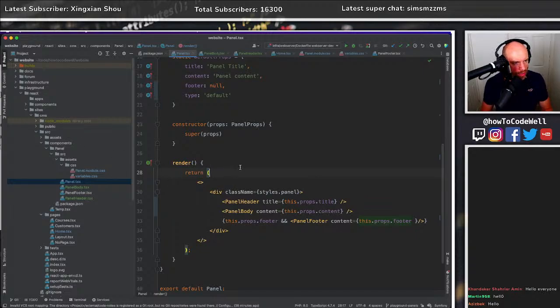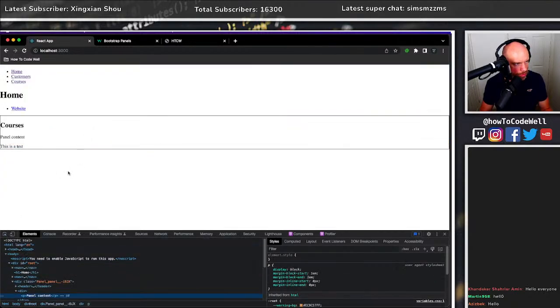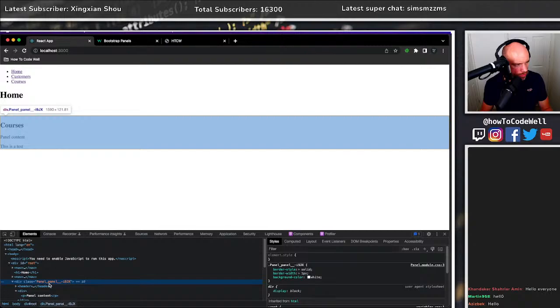So what we need to do is have a look at how this is being spat out on the page. So this is panel underscore panel, and then this crazy thing here, which is what the auto prefixer does to make sure that you don't have any collisions in your class names. What we need to do is manipulate this.